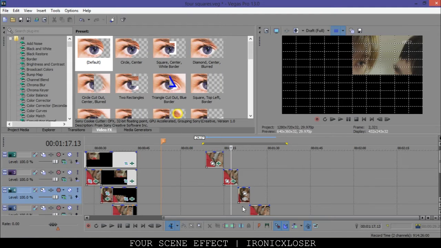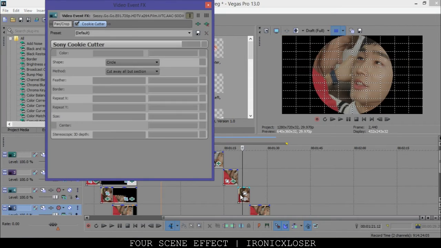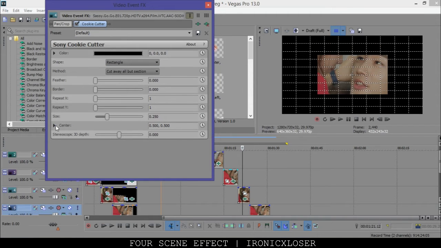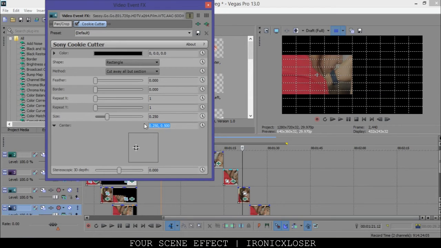Now we're gonna do the next one, which is the bottom left. We're gonna drag in our circle. I'm gonna change that back to rectangle, click center, and now we know that since we're doing it to the left again, we're going to make our left 250 because it's going to the left. Now we want to make it underneath. So instead of increasing the number to 750, we want to decrease it.